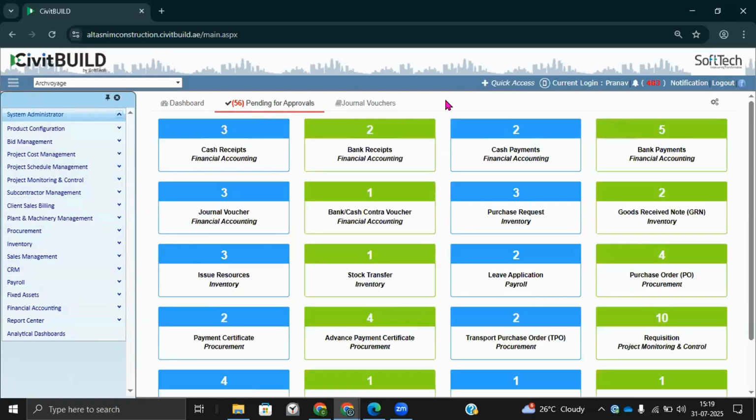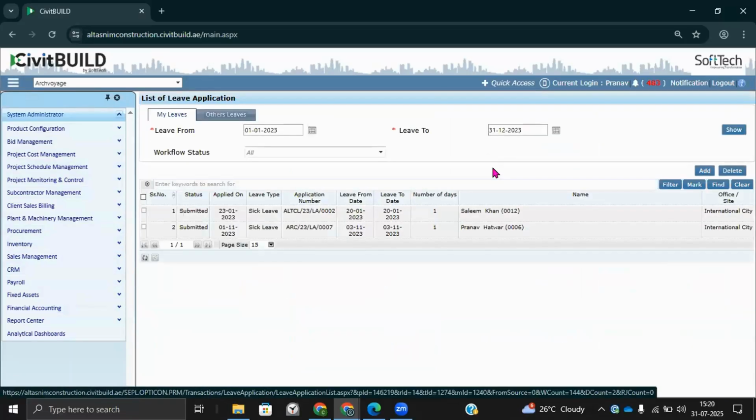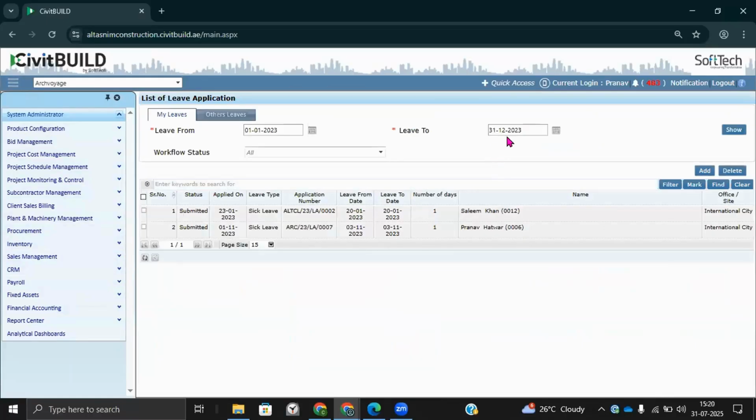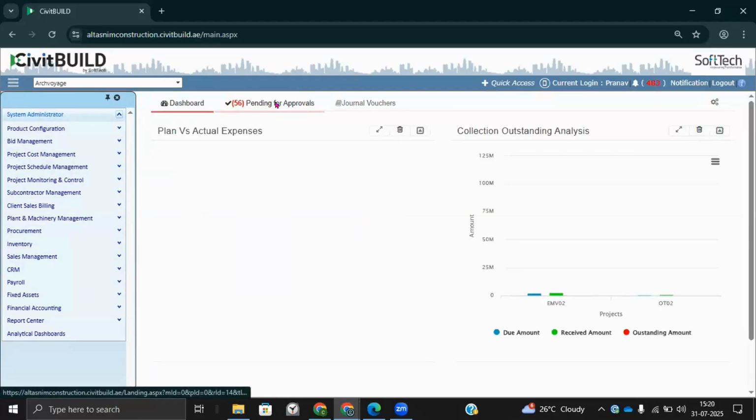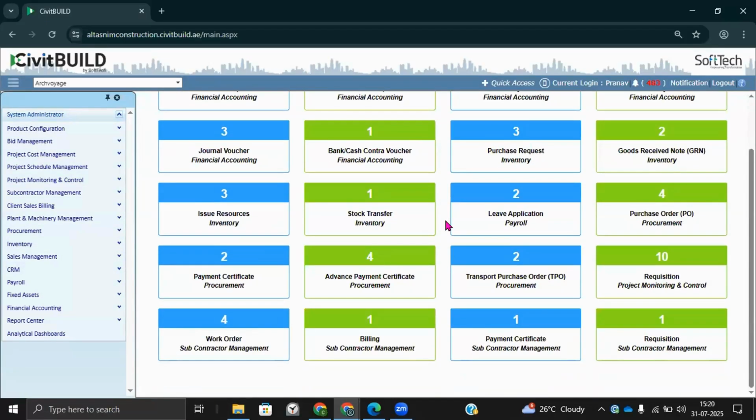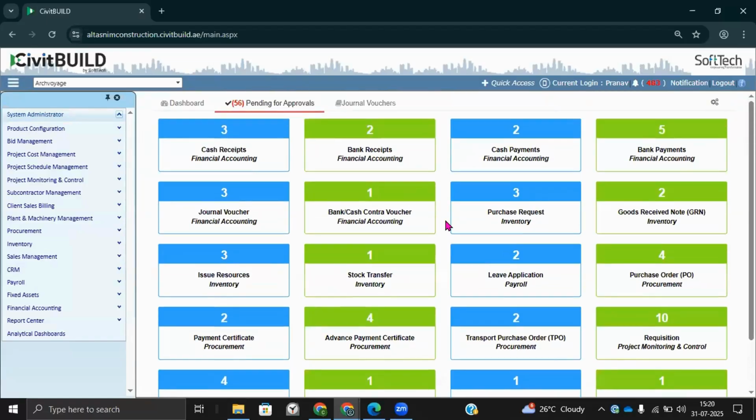Next, the user gets all the pending transactions awaiting his approval. For example, if I am supposed to approve leaves for my staff, I will get those leaves on the dashboard itself to take action on. Those action items which are pending with me are visible on the dashboard. For management, struggling around with different menus and modules gets reduced.